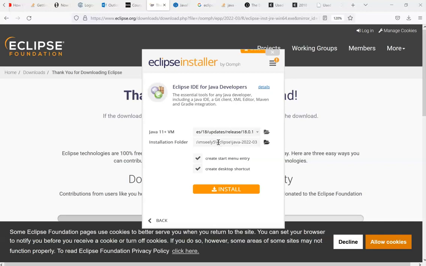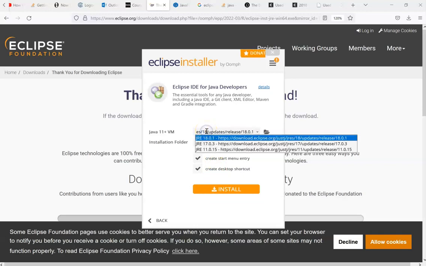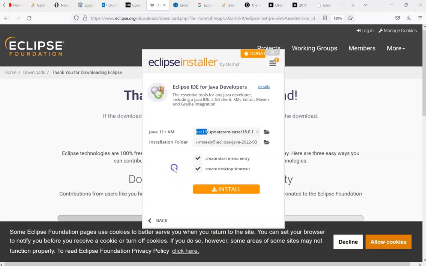So you want to write down where it's going to download, and I'll show you why in a little bit. There's a file in there that we're going to have to modify. Definitely make sure you write down where the installation folder is.